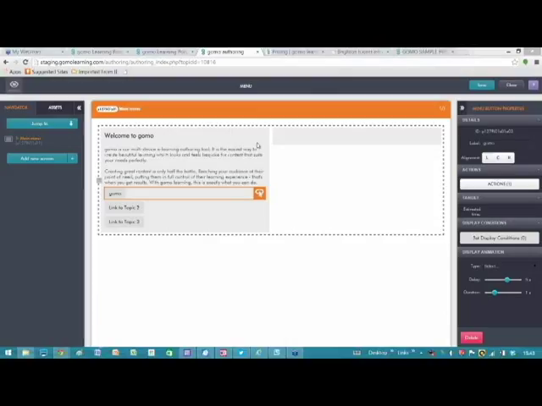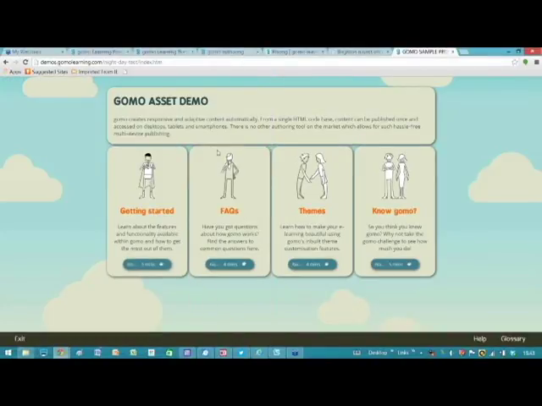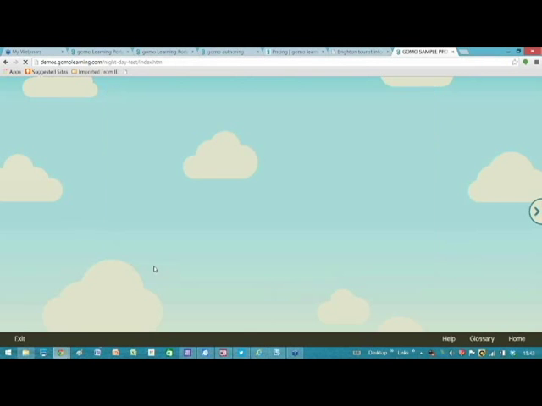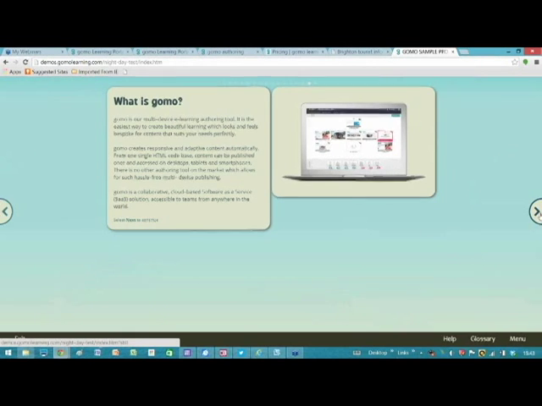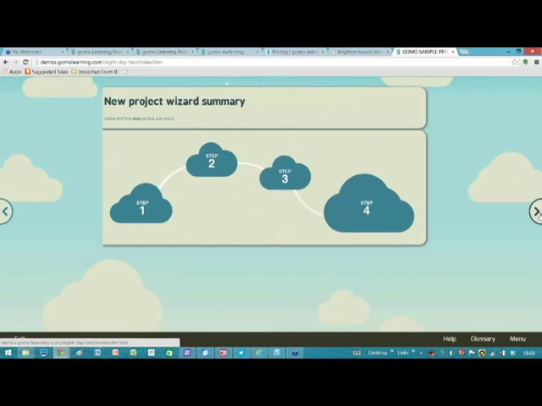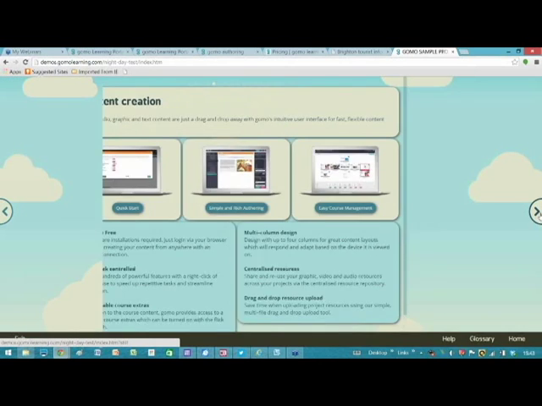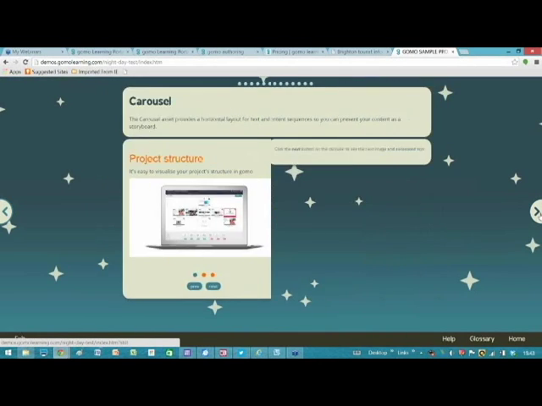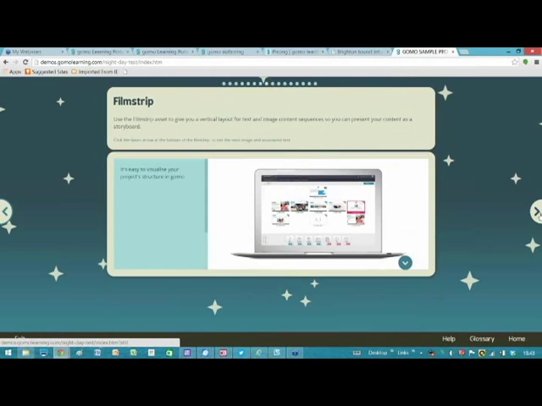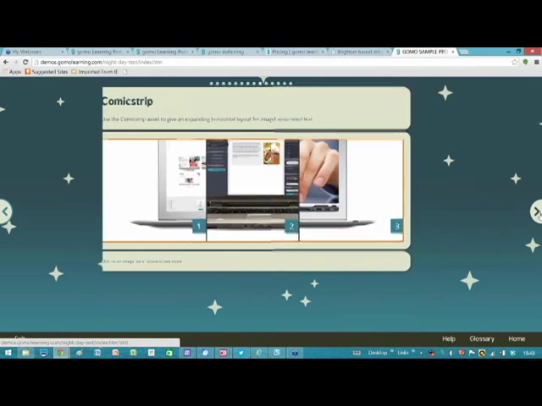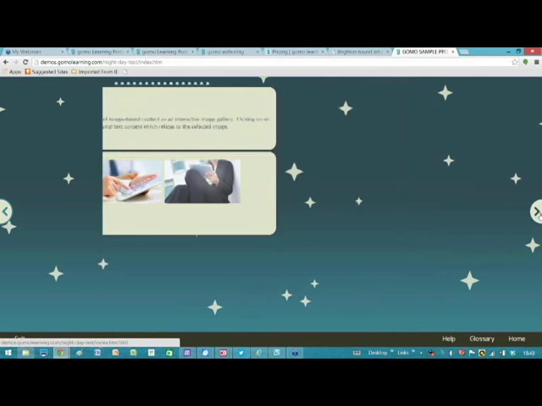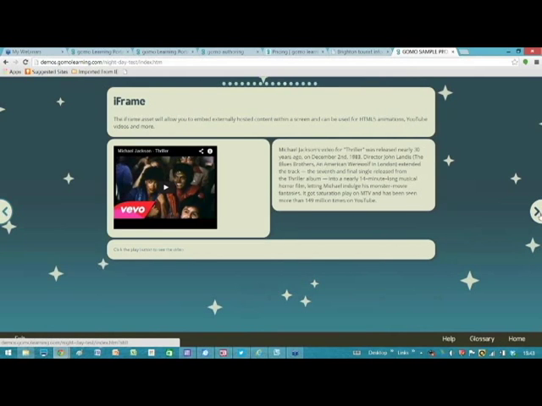Also, it's worth noting that if you are using video, I'll just show you here actually on this particular course. If you're a video user, you don't have to store all of your videos inside the Gomo portal. So we have an iframe asset which allows you to embed links to online storage systems like YouTube and Vimeo and so on.